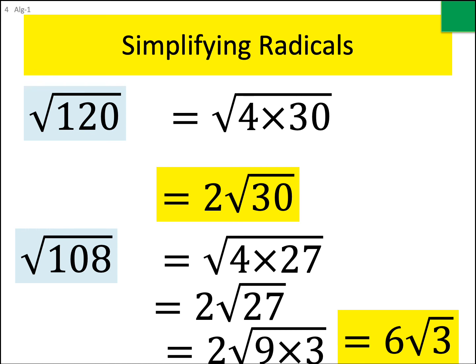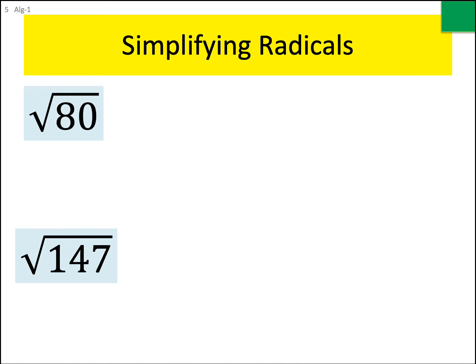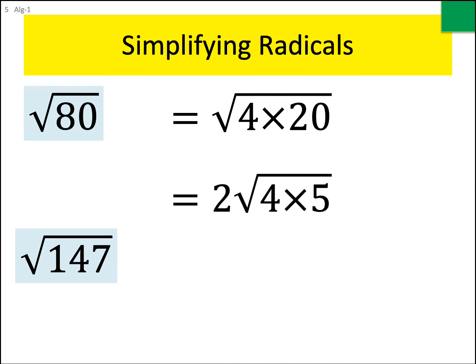How about we do 2 more and we call it a day? All right, let's do 2 more. What's the largest number, or largest perfect square, that goes into 80? Largest number that goes into 80. Well, most of us probably don't realize what that number is, but we certainly see that 4 goes into 80. Okay, so that would be what? 2 root 20? But 20 can be written, I left a step off here, I apologize, but 20 can be written as 4 times 5. Square root of 4 is 2. 2 times 2 is 4, so we get 4 root 5.